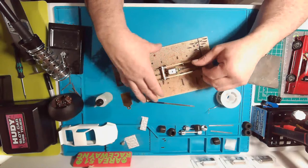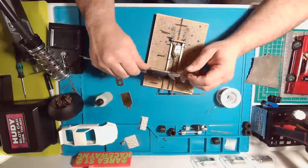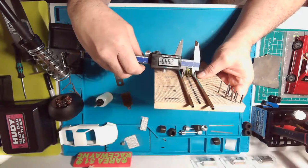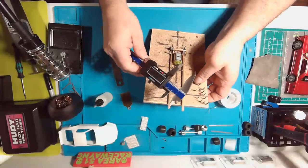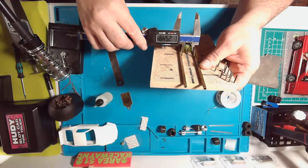So get your caliper and zero it out, of course. And you just get a measurement like back here. All right, you got 2.2549, right? And then you go here and just check it, and that's pretty good right there. And you could check it toward the back as well. You know, it's the brackets there, obviously, but you could check right here, like right in front of the motor. You want it pretty much even all the way through.